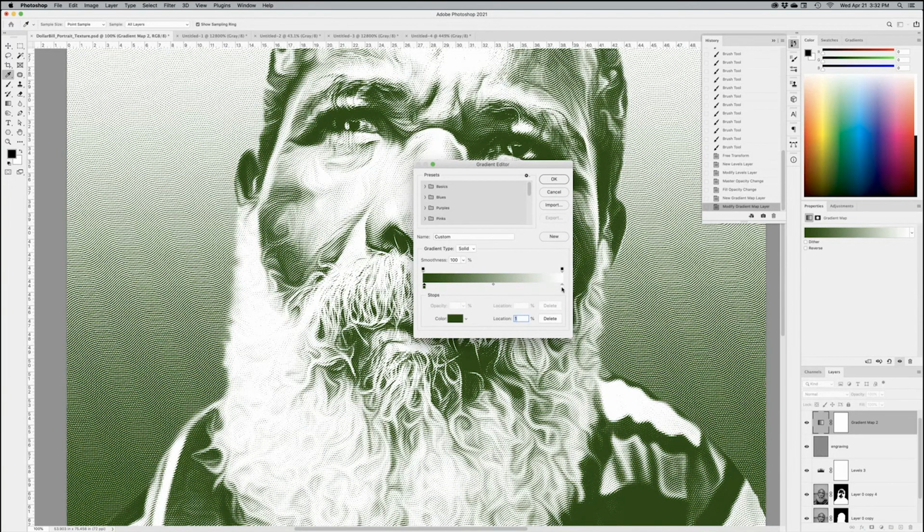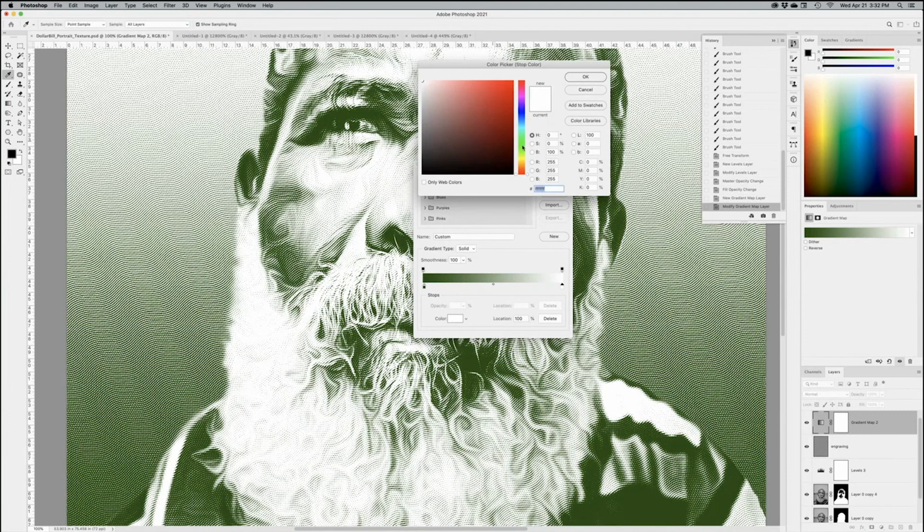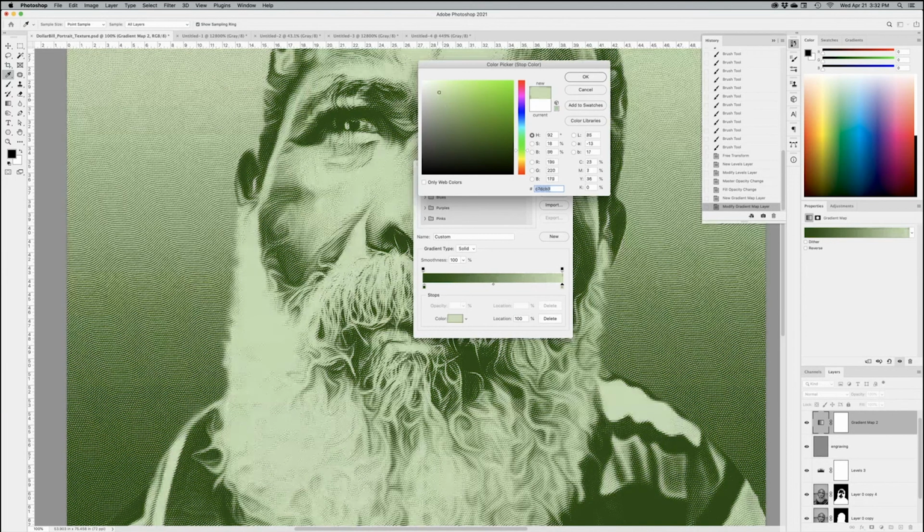That's the idea. And then my white node right there, I'm going to double click on that. Same thing, but I'm going to bring a lighter green in there. So almost white, I'm just going to make sure that it's a nice green. You can go teal, you can go pink if you want. It's going to be absolutely awful. But if you want to do something really psychedelic, you're more than welcome to. So here I'm going to go with a little bit of a beige, off-tone, kind of dirty old paper right here.